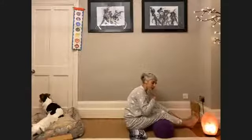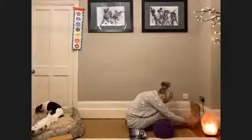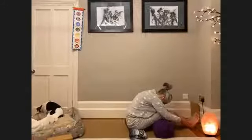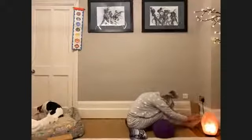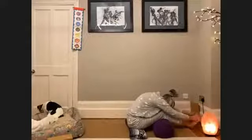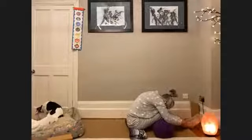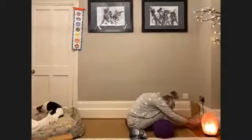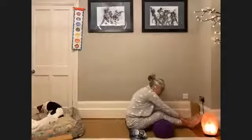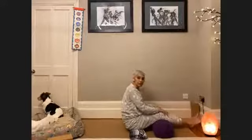Now, if you're on the earth with the reclined version of pigeon, then you already have your bolster in the right place. So with care, roll over onto one side and then come up into caterpillar. Lengthen and exhale and fold. And perhaps you take hold of your feet or you reach towards your feet. Place your hands somewhere on your legs. And if you can reach your toes here, this is a great time for a foot massage. We're not going to be here for very long because we're going to move into pigeon on the other side. Just a couple of minutes here.